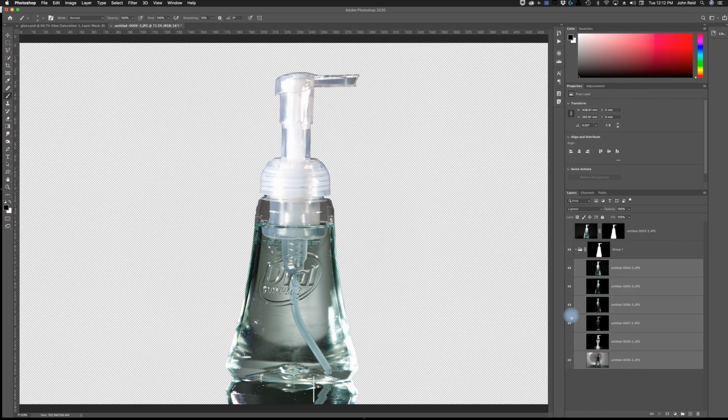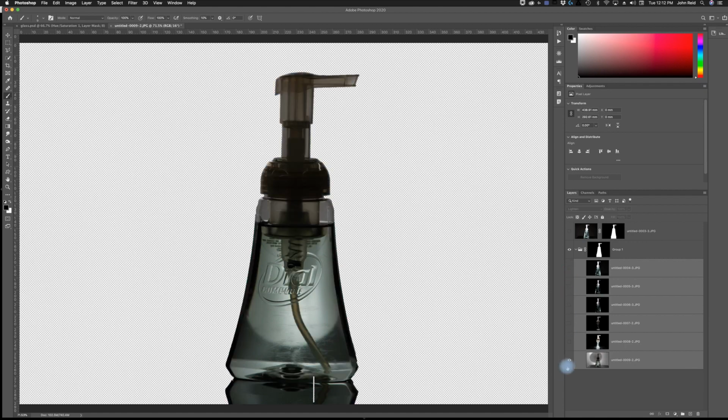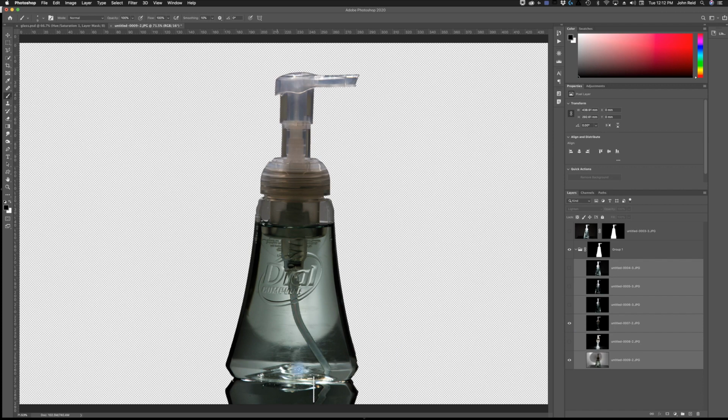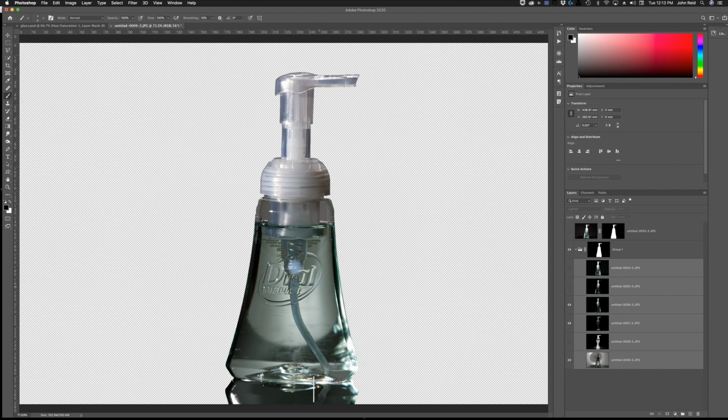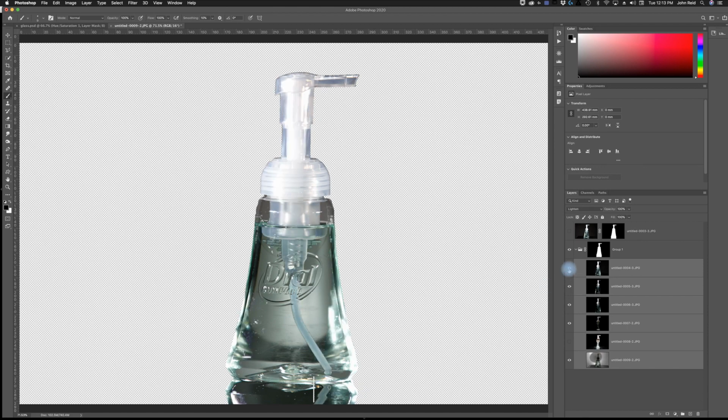Now, just to give you an individual look at the way this is set up, here's my backlight on this product. And then the next one is this light here, which you can see highlights the top and the bottom. It lights up this bottom down here. This is one of my side lights, which lights up this side and this part. Actually, the light is right here and reflected on this side. So that's actually the light to the left, so that's lighting up that side. And this is going to be my light to the right, which is going to give my reflection over here. And then this is my top light.